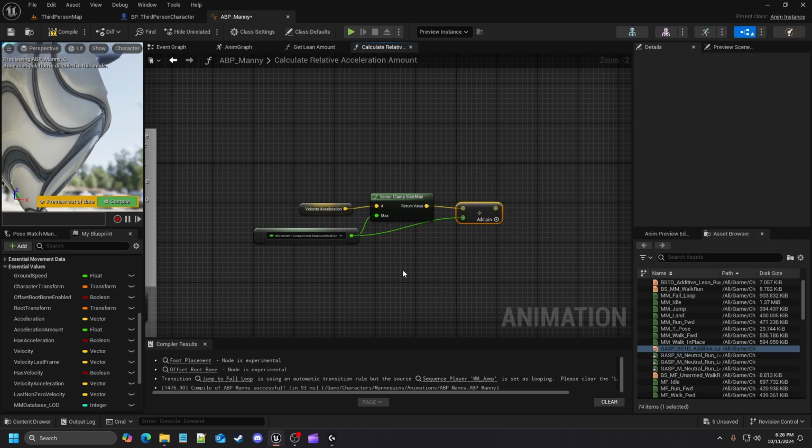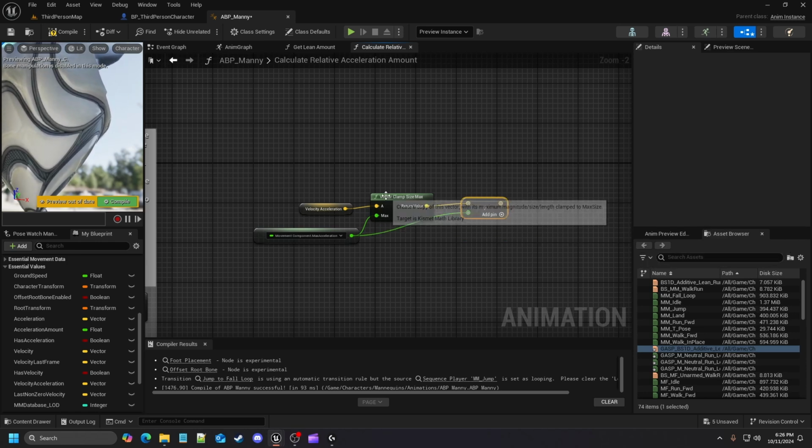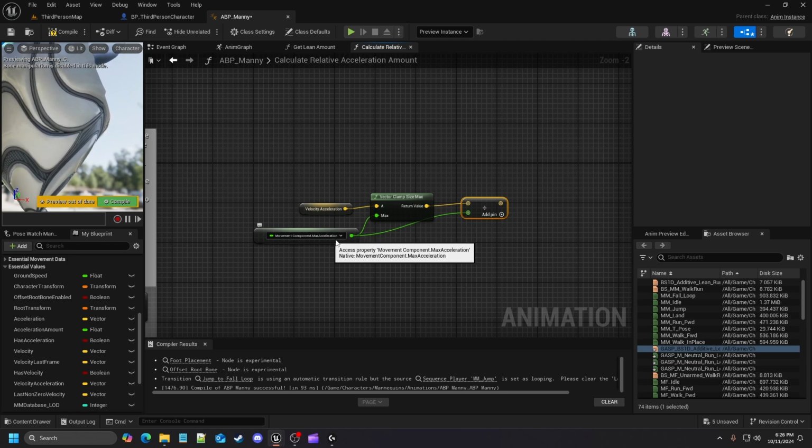Technically what you could do is grab acceleration in general and divide it by max velocity, because what this is doing is trying to get a 0 or 1 value. We want to make sure our velocity acceleration is clamped to our max acceleration so it doesn't go higher than this. And then we're just dividing it by the max acceleration to get a 0 or 1 value.